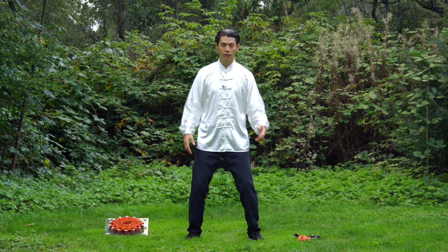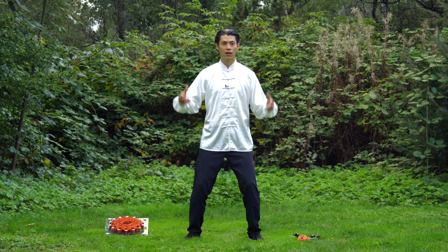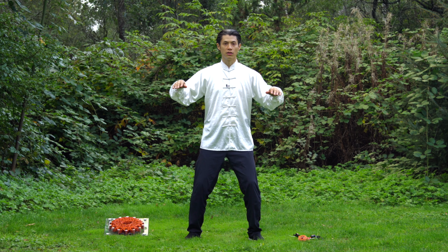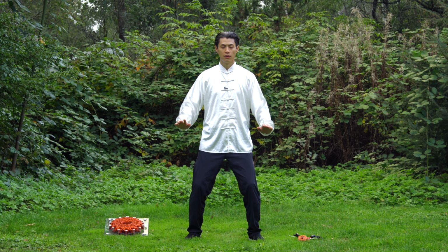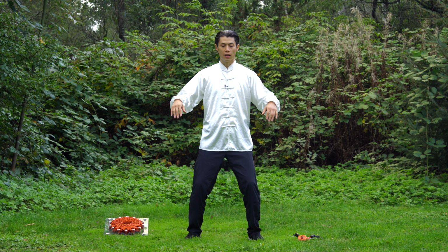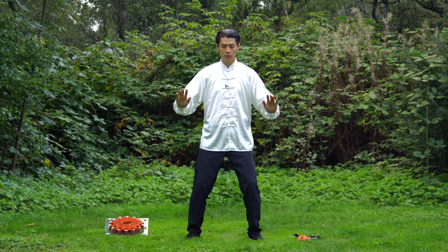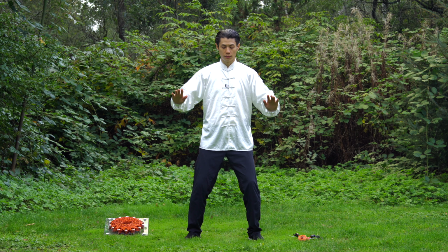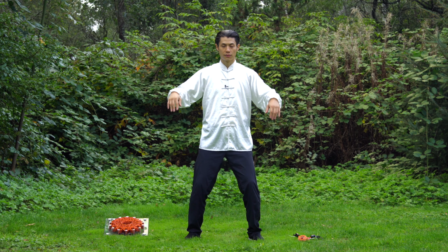So as you're doing this, everything else has to work. All your Tai Chi, all your alignment, your breathing, your posture, your relaxation has to be there. Once you have that, then you want to do this. So your hands are opened up like this and they go up and down.